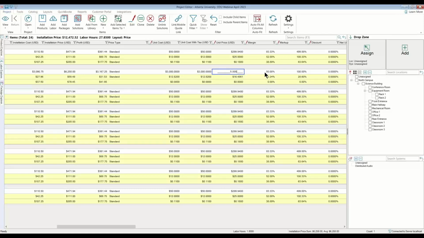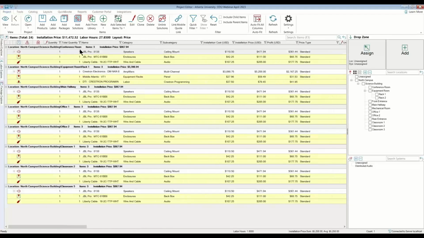So real easy to change a price. You can just update it here on the fly if you need to. And you can also apply quick discounts too. So maybe if you're getting a better deal for this particular project because of the volume, you can take a quick 5 or 10% off your regular price in here as well if you want to.